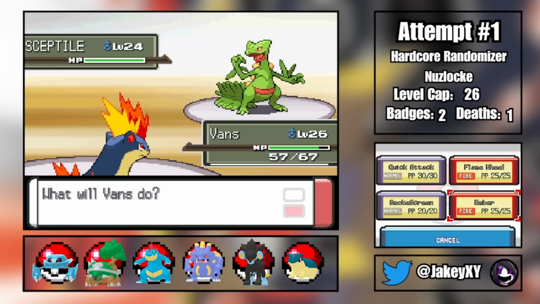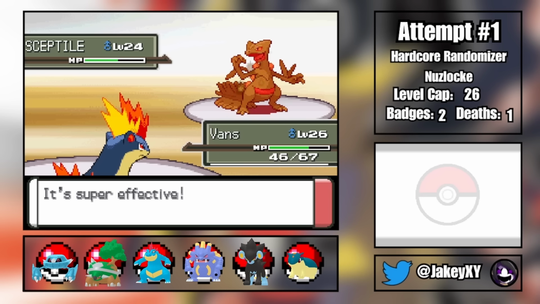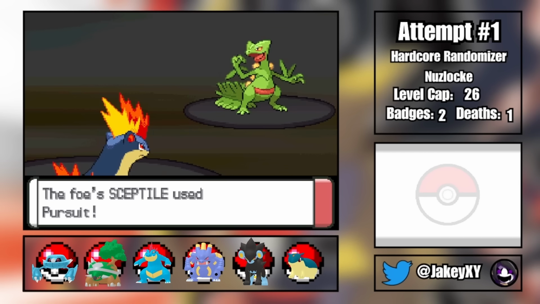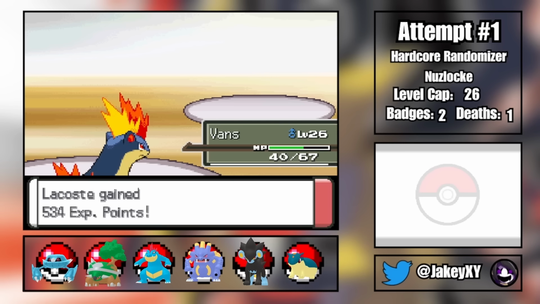The following turn, Sceptile outspeeds and connects with a Pursuit, but is immediately met with a powerful Ember from Vans, bringing it to just above half health. Fortunately, we get the burn. The next turn, Sceptile outspeeds again and lands another Pursuit, but thanks to the burn, it does next to nothing. A Flame Wheel from Vans is then too much for the Sceptile to handle, as it goes down in flames.